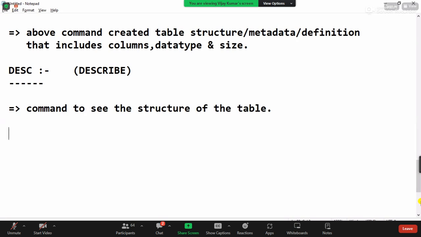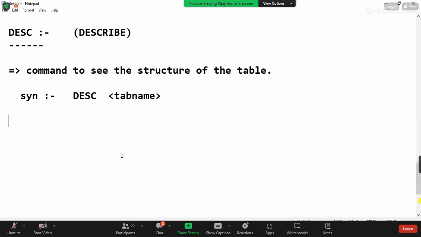So today you created the structure. After some days, you don't remember the columns, the size, the data type. How do you see the structure of the table? By using this command, DESC. What is the syntax? Describe table name.